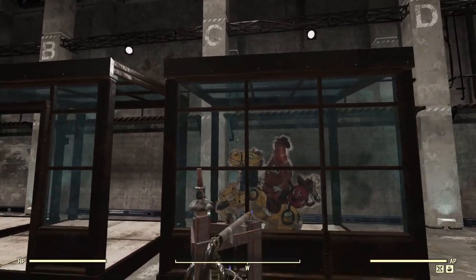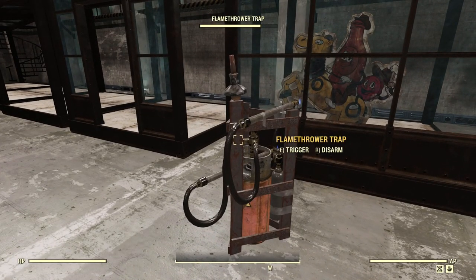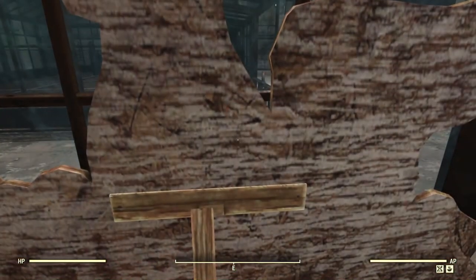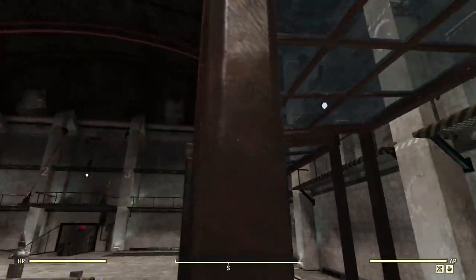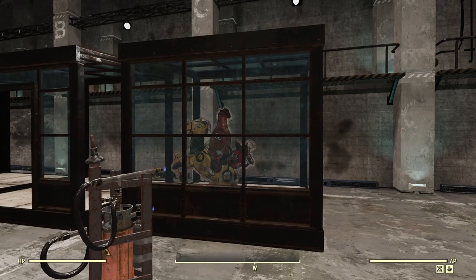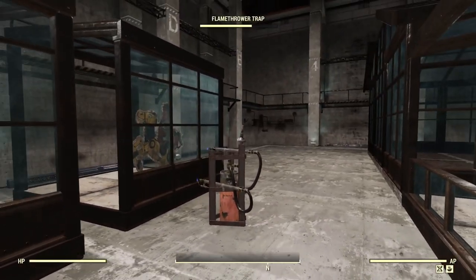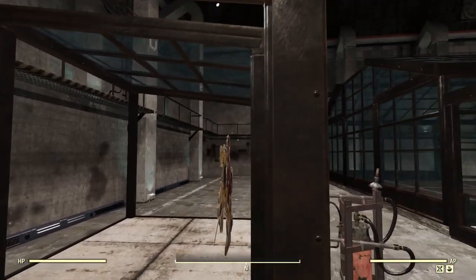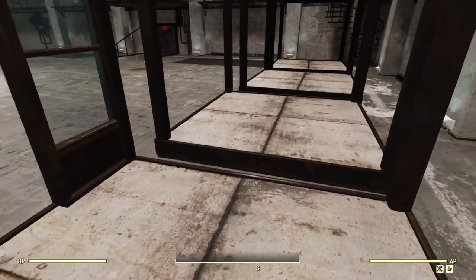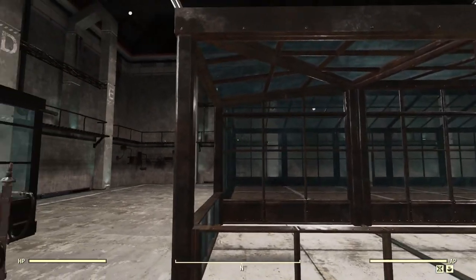This is still a foundation, and that will make sense in a second. As we know, foundations are indestructible. As you can see, our friend here from Nuka World is not being damaged — in fact I can walk in and this can't hurt me either. These walls are effectively indestructible. That's great if you have a side facing that one random ghoul or super mutant with a gun that could fire three and a half miles — they'll hit this, it can't be damaged, no issues with it. That's why I wish they'd added a corner piece so we could have created more of a glass shield around us.